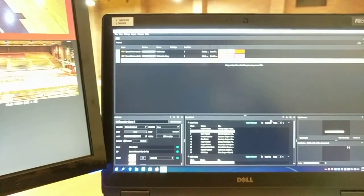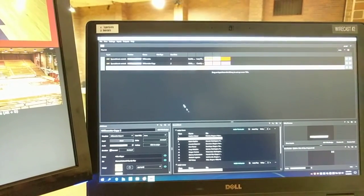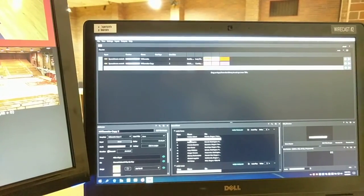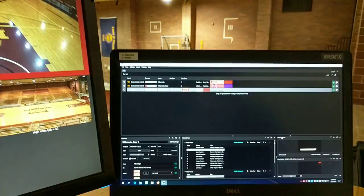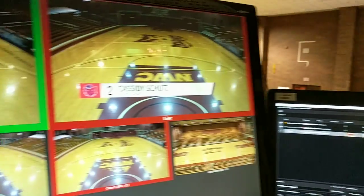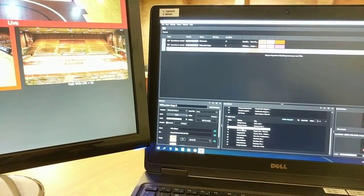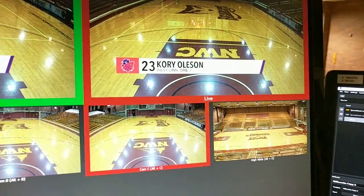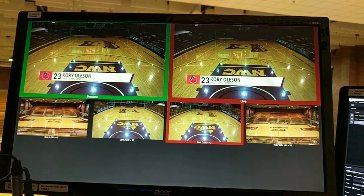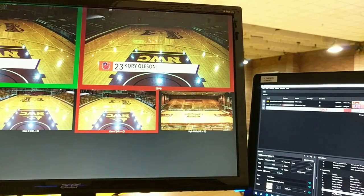I'm running Titler Live. I have Present and Sport. Really, I'm using Present to get the CSV inputs. And so what I'm doing is I have the CSVs for roster lower thirds. So let me bring that up. There's my lower thirds, and just by changing one of the names, you can see it updates. And so real easily for each team, the home team's obviously easy, it's the same every time. The away team, I just have to import that CSV file, and so I can have lower thirds for pretty much anyone on the roster.